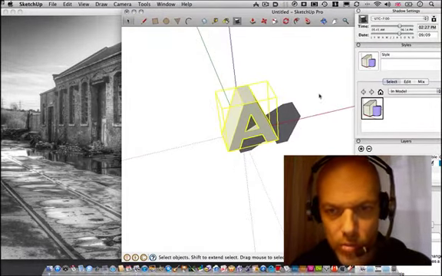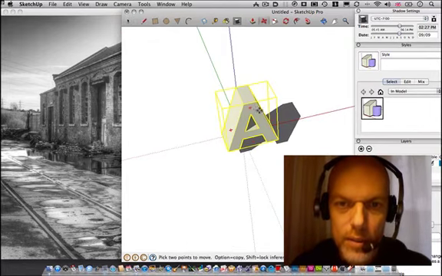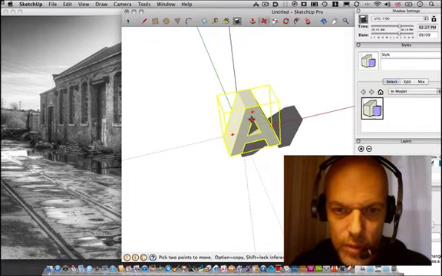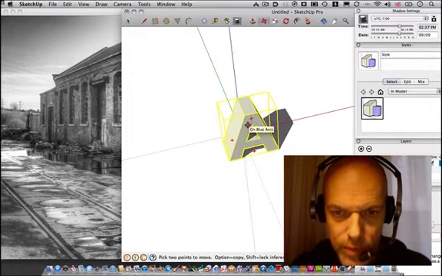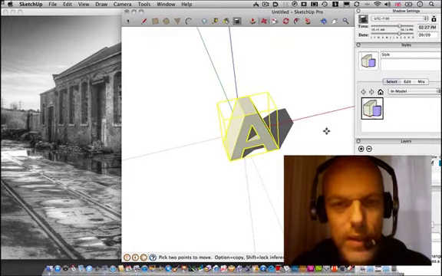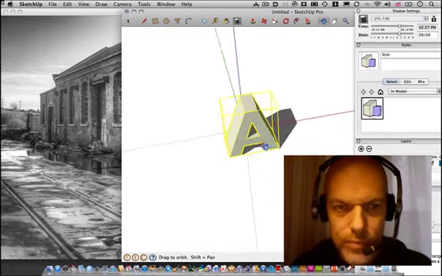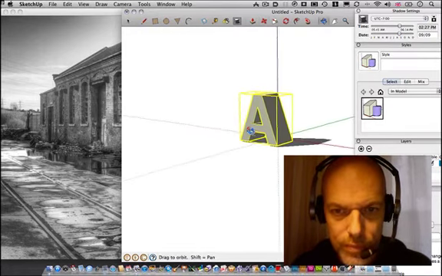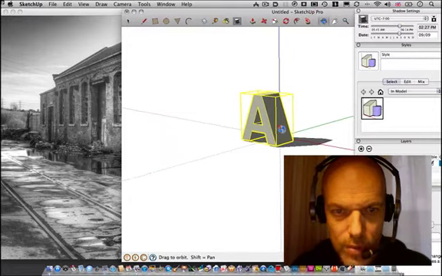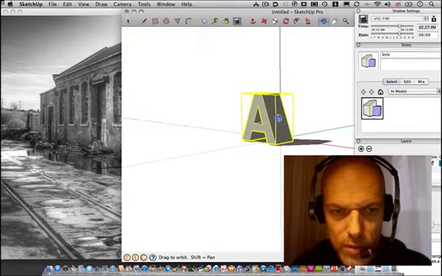You notice the shadow stretches. Okay, I just need to drop this down so the shadow is flat on the ground, like so. Now what we can do is just change our rotation, like so, so the font is roughly in the same perspective.